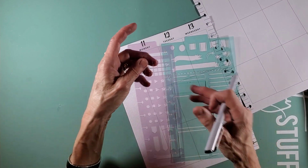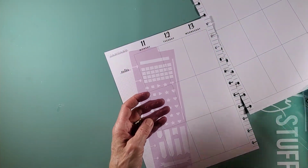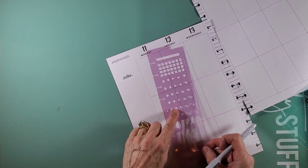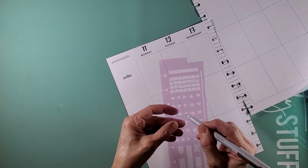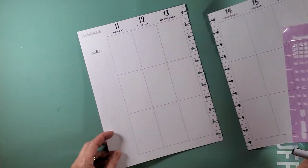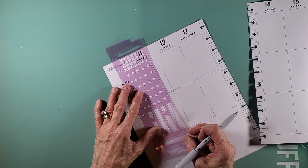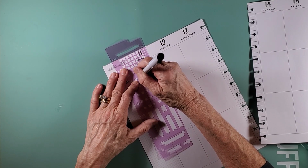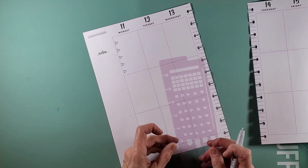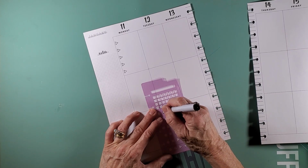So I purchased these also. I got these at Hobby Lobby, and this is how I make my little lines and my bullets. But just to mix it up a little bit, I'm going to use these squares. You'll see, I've got the round, there's triangles. And I try to do at least one box that I can write in, and then I kind of decorate around it. It doesn't really matter which box you decide to write in. There's a Monday. I think Tuesday I'll come down here. I just like to change it up a little bit.